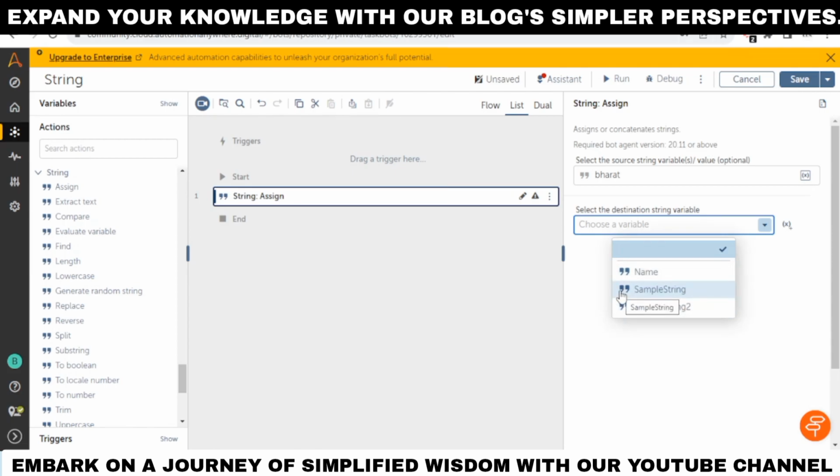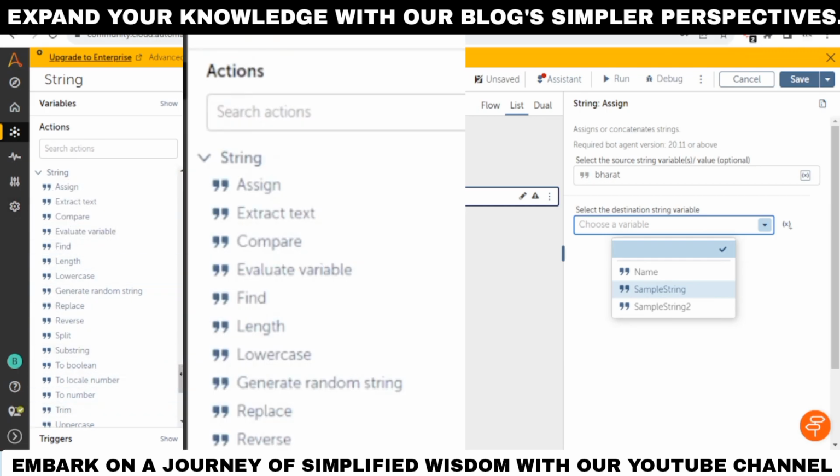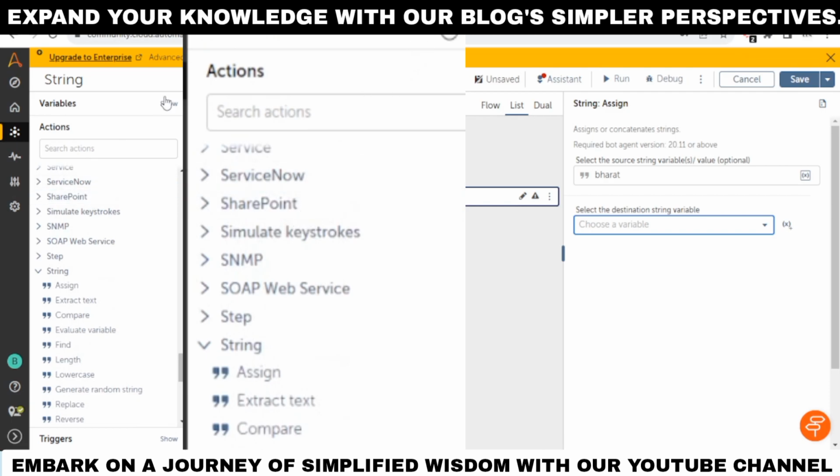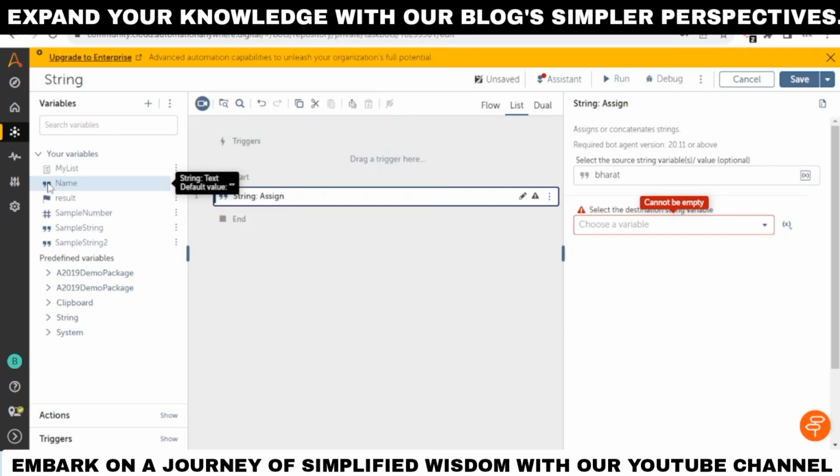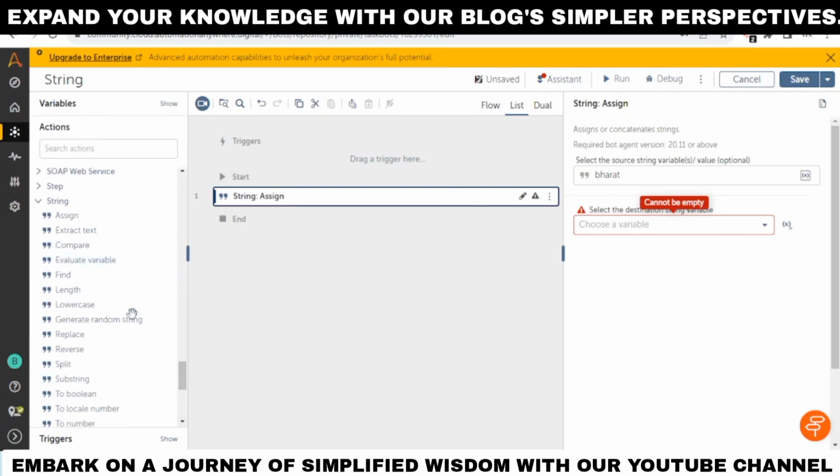You can see here as well, in front of all the actions we can see this sign, and similarly when we go to variables we can see this sign in front of string variables only. For numbers we use this hash, and for string we use this icon. So if we see a long list of variables, we can identify their data types by checking this icon only. See, this is the flag, meaning boolean data type. So this is the trick to identify the data type without opening the details or properties of the variable.